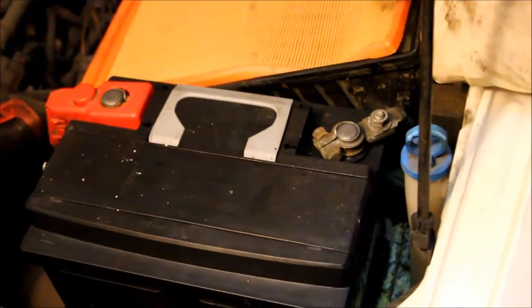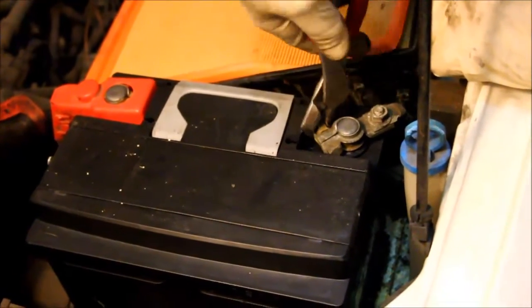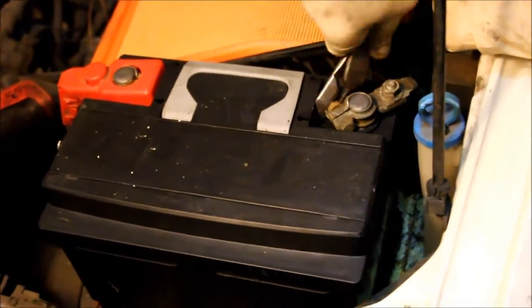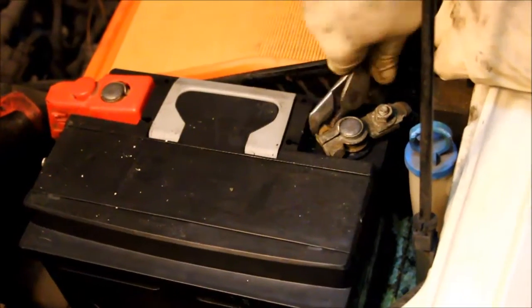So I'm going to take this switch out, and I'm also going to replace the turn signal relay, which also seems to be bad. Before I attempt to take the steering wheel off, I'm going to disconnect the battery because there's an airbag in the steering wheel, and I want to make sure that it has been completely disabled. I did some research online, and it's recommended after you disconnect the battery to wait at least 10 minutes before working on the airbag system.